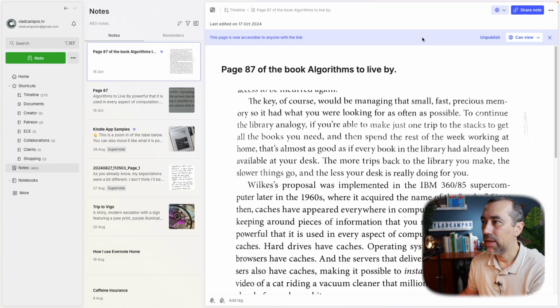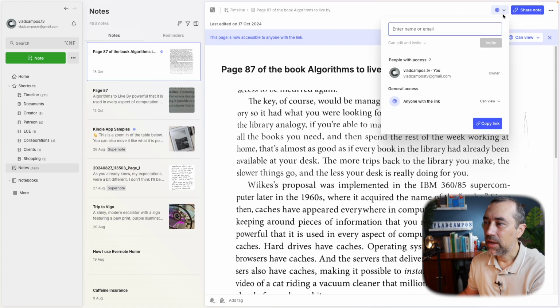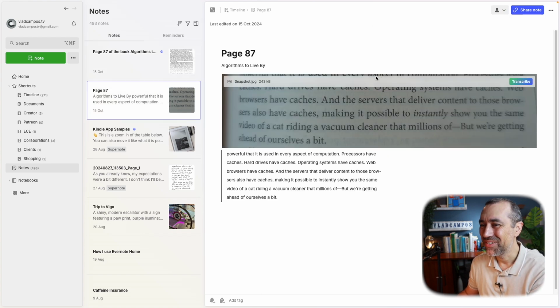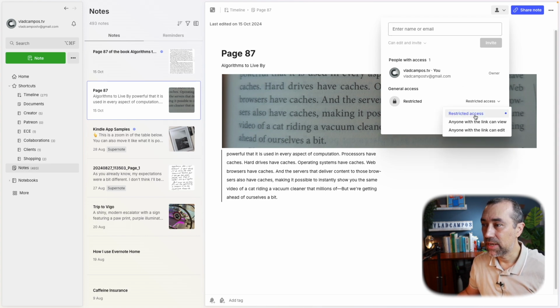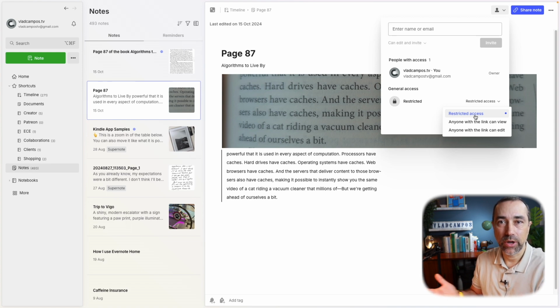And let's go back here. And now we can click here and we can go down. You know what? Let's do this the other way around. This is a little confusing. Okay, forget this for a moment. If you click here, you can write down an email to share this note with a specific person, and that share has its status. You can allow the person to see the note, see and add to it, or see, add to it, and share that note with others. But down here, there is restricted access, just telling us that this note is not shared.